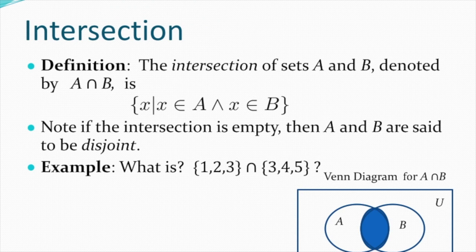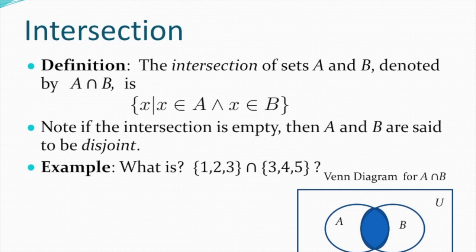Now, when you think about intersection, you are thinking about common elements between two sets. So basically, you can define it by the mathematical definition: X, where X is an element of A and it should be an element of B. And we know what AND means. The truth table of AND means X should be true as an element of A, and it also should be true for an element in B.